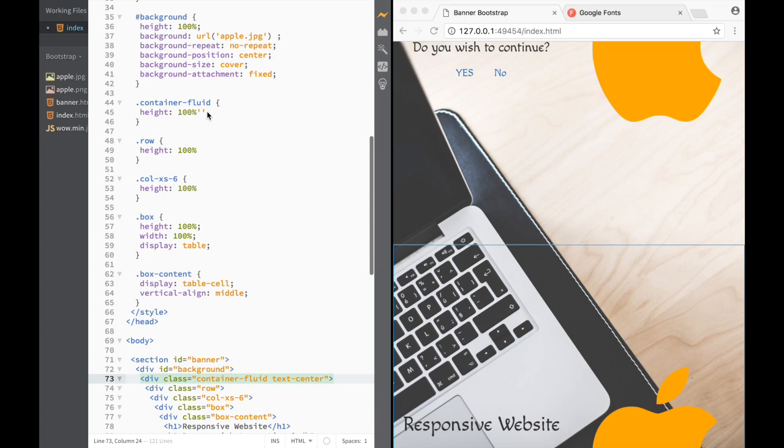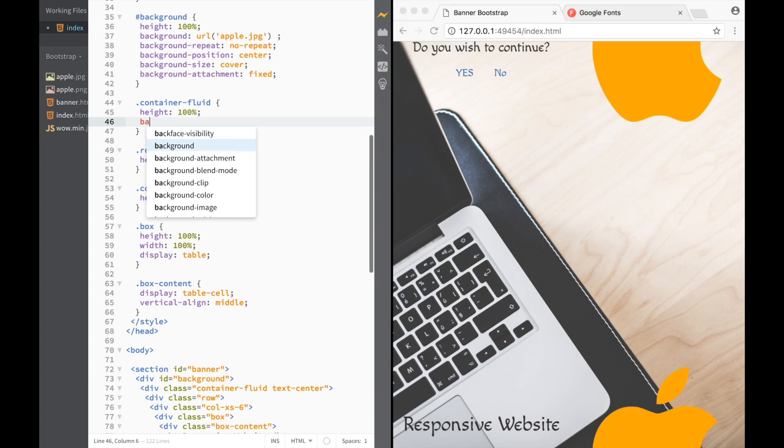And what we want to add over here. So we go over here, and also we add a background. I'm going to say that this is going to have a background RGBA. So I'm going to say background, and here I'm going to say RGBA. And what I'm going to write over here, these are the colors of red, green, blue, and this is going to be an opacity, right?